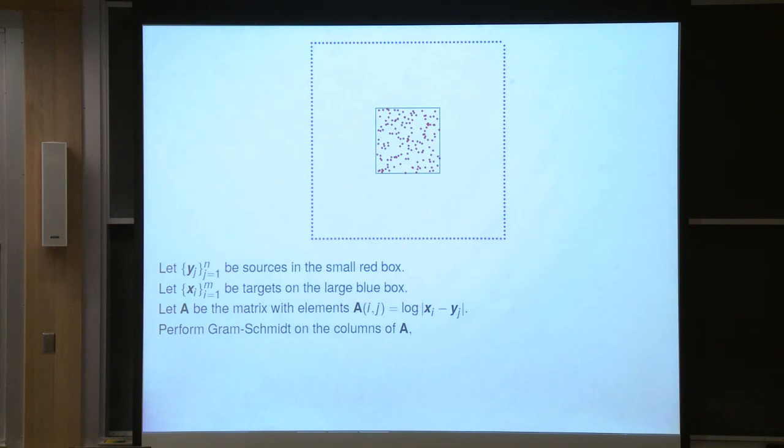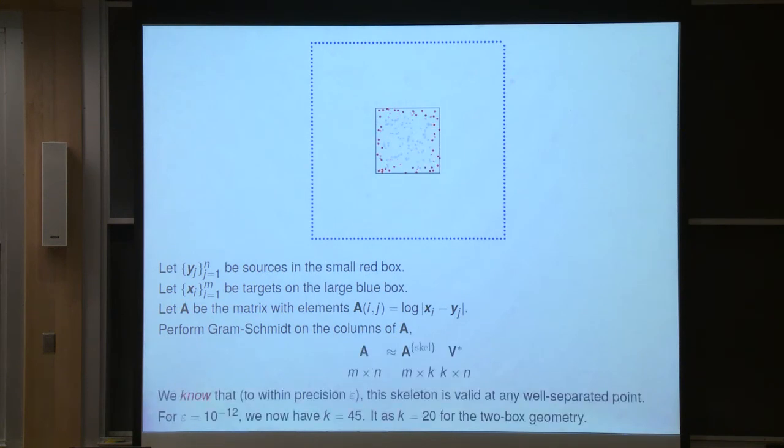Okay, and then the other observation is that since I know a priori that the function is very smooth on what was the green circle before, I only need to sample it reasonably finely. So you have to think a little bit about how finely, but in practice you don't need that many points, at least not for Laplace. All right, so all I need to do is compress the interaction between these target points and the source points. If I do that correctly, then the skeleton I get in the source region is necessarily going to be valid at all well-separated points.